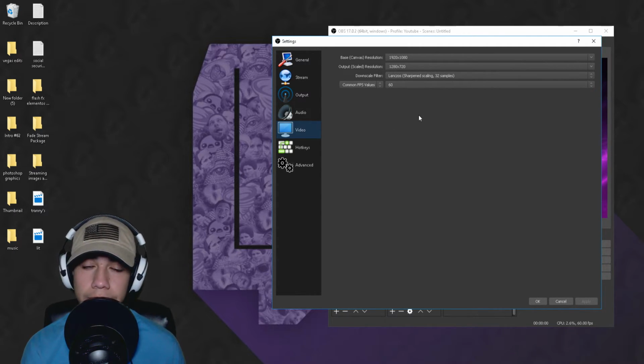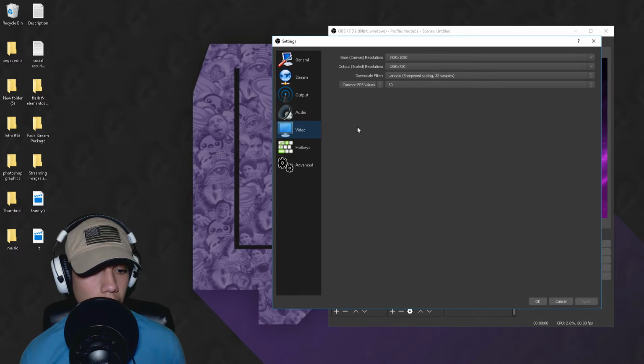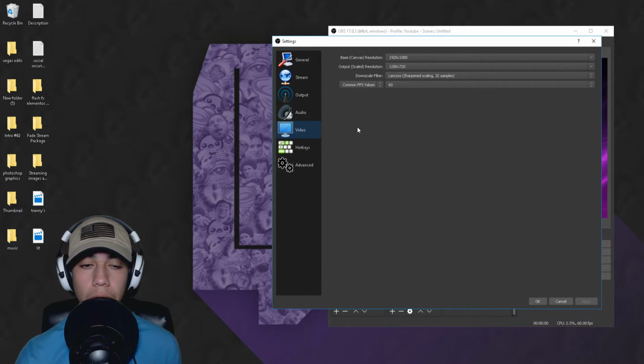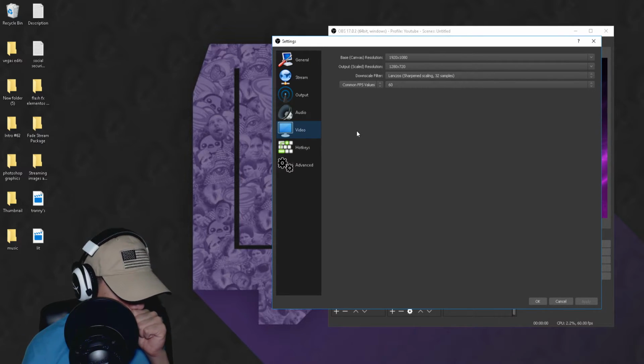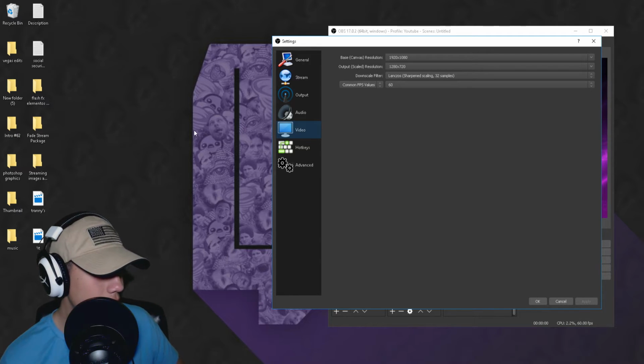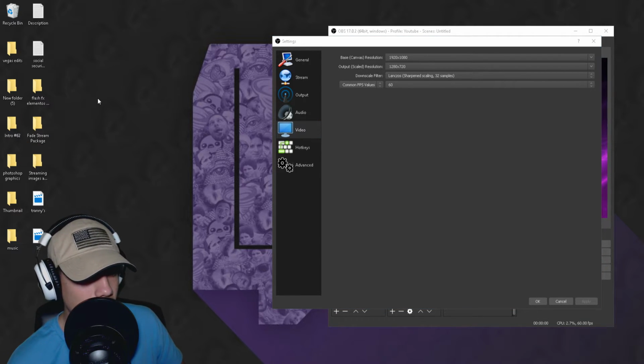Now for your video settings, this base canvas resolution has to do with whatever your monitor's resolution is, the one that you want to capture your stream at. Basically, I have two monitors.